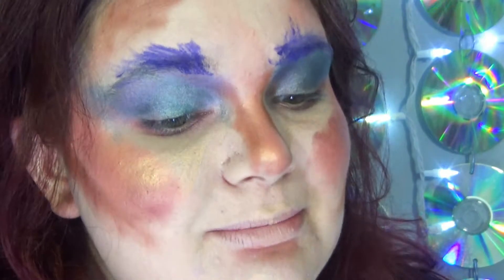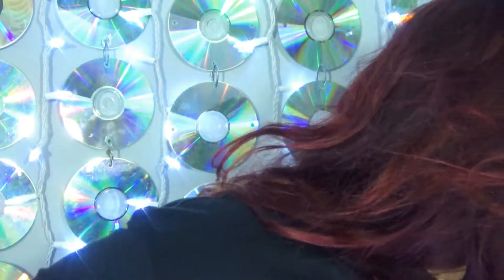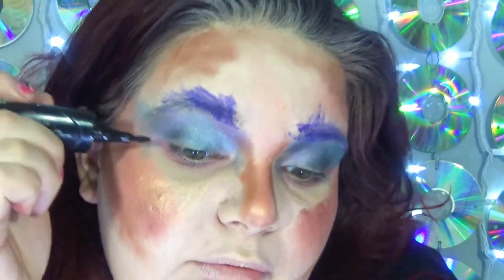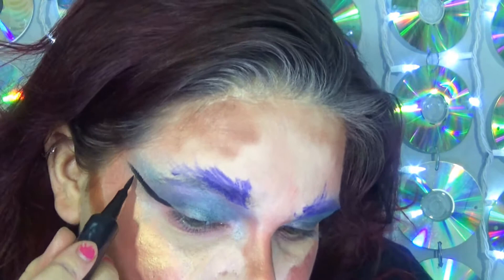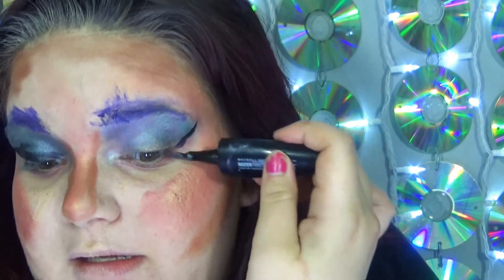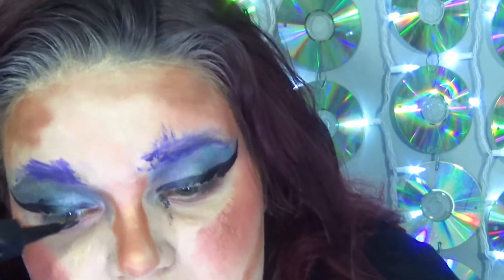Now that this is all nice and smoked out, you're probably going to want to apply some lashes, but I'm not there yet. I want to apply some liquid liner to give myself a nice wing, so I'm going to be using the Maybelline Master Precise Curvy eyeliner and just drawing out a wing real quick. And who cares if they're even, because guys totally think uneven eyeliner is a turn-on, I promise you. Isn't this so cute? I love this look so much.